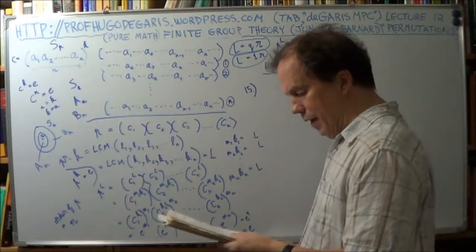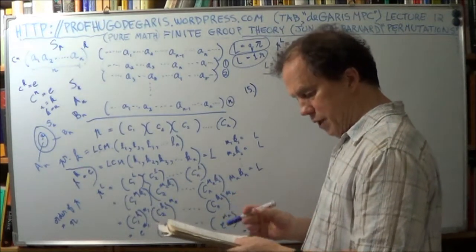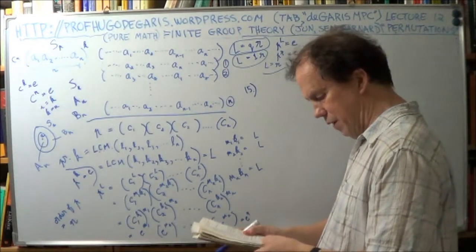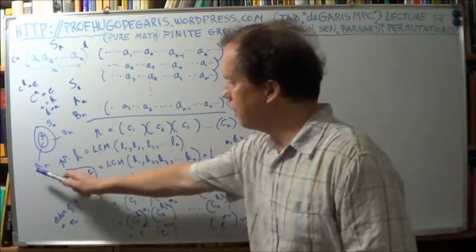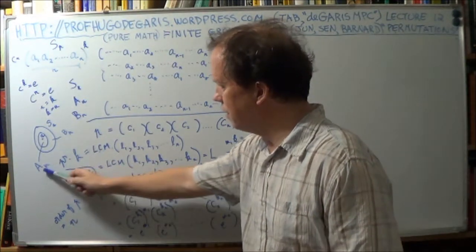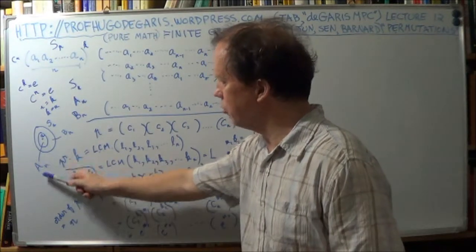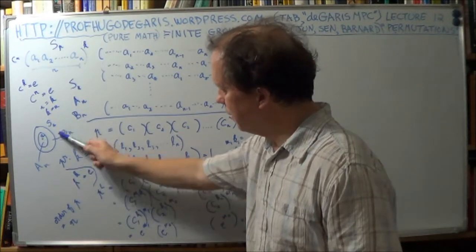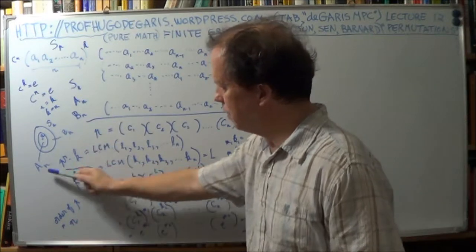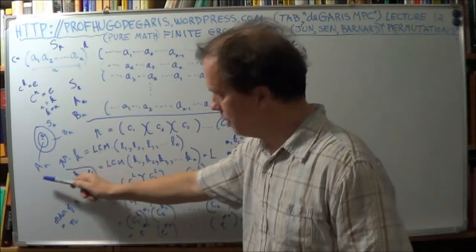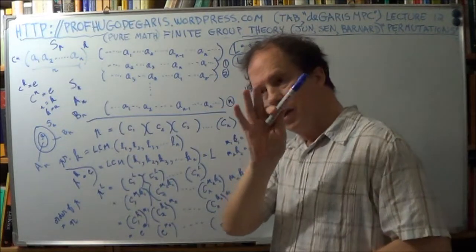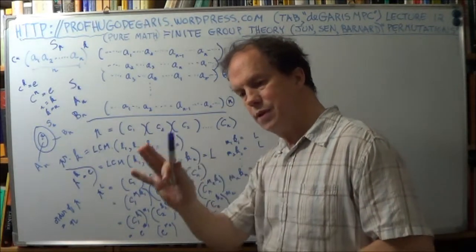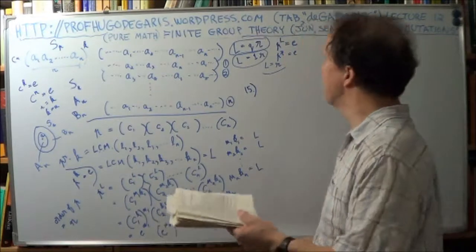All right, prove that F is a bijection. Now we need to say what F is. So the heart of the question is to show that the size of this, the order of this group, because we know it's a group, is the same size as the set here. So that group is a set, so the size of this set and the size of this set are the same. In other words, an equal number of even permutations as odd permutations.